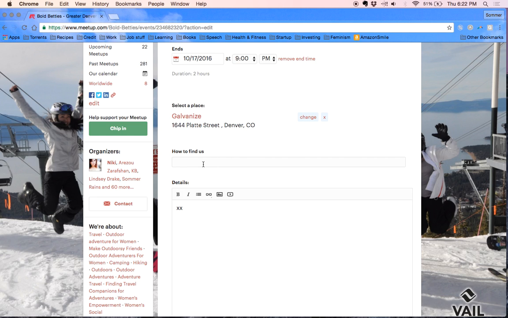The how to find us field is helpful sometimes if you are going to be at a place or an event where it might be difficult to find the location of where to meet. So, you can put here, I'll be wearing a red jacket and a black baseball cap, whatever it is, or meet us over by X. You don't have to put anything in there, but sometimes it's helpful. So the details is basically the body, and is going to be where the description of your event is going to live.